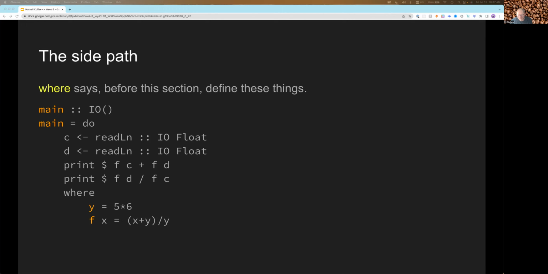Yeah, where looks more like variable assignment. Yeah, so it's true, it does.